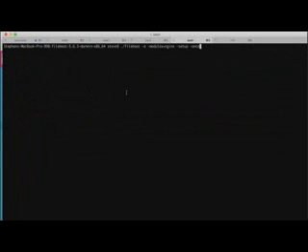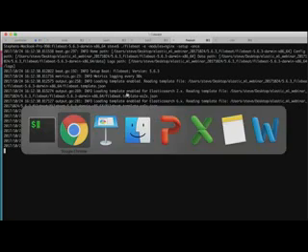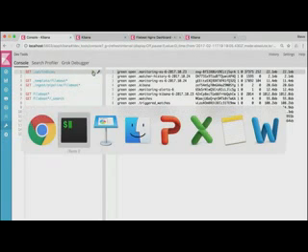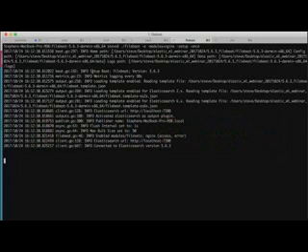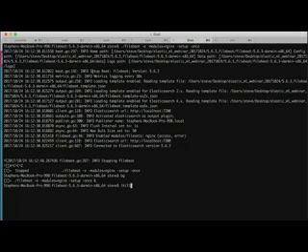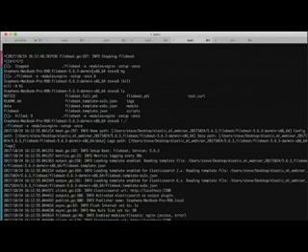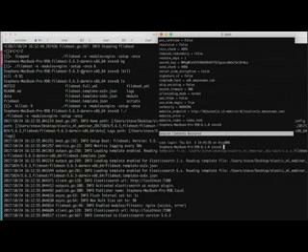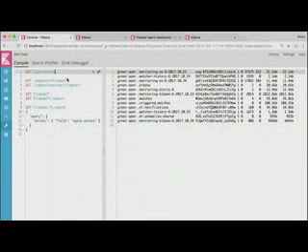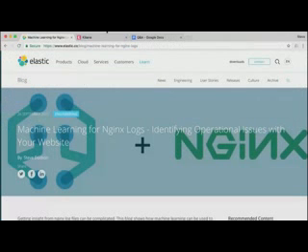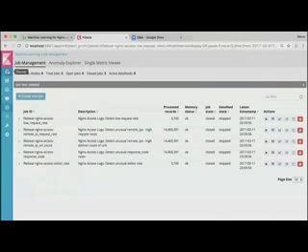Okay, so if I run this, effectively what this has done is it's started pushing data to Elasticsearch. Sorry, this is an example where the demo gods aren't very friendly to me. So this is passing data to Elasticsearch, and if you just give me a minute, we can then visualize this data.